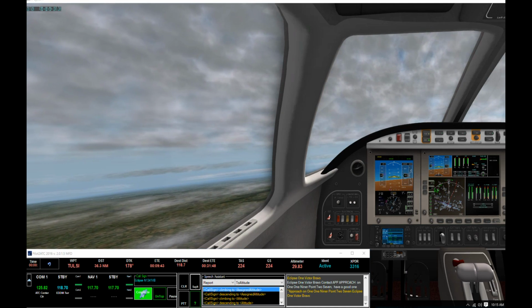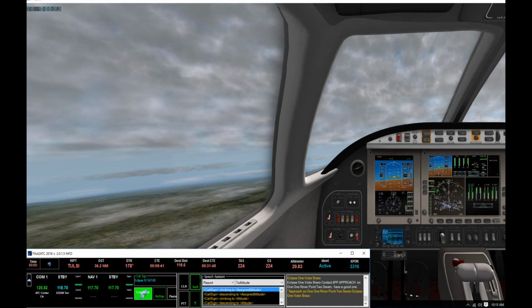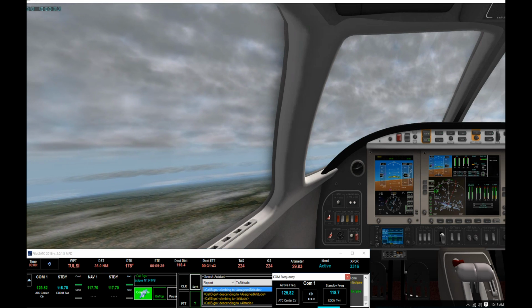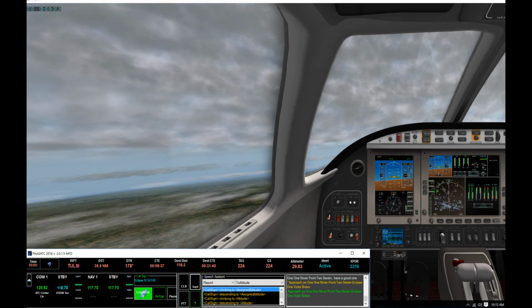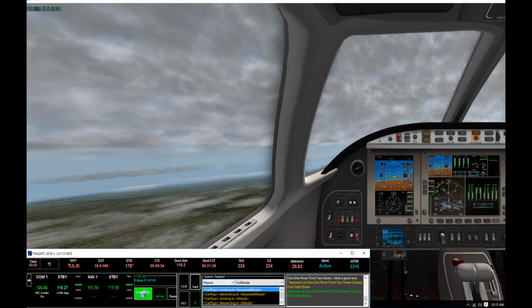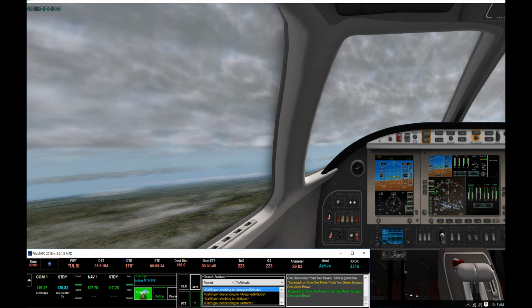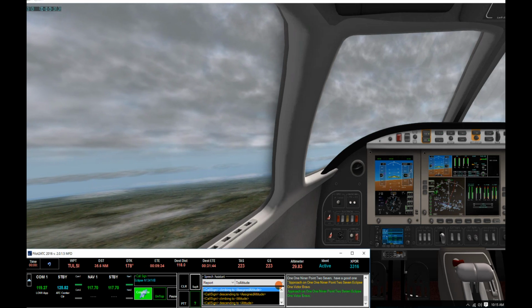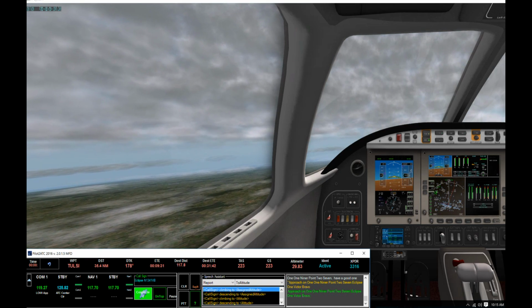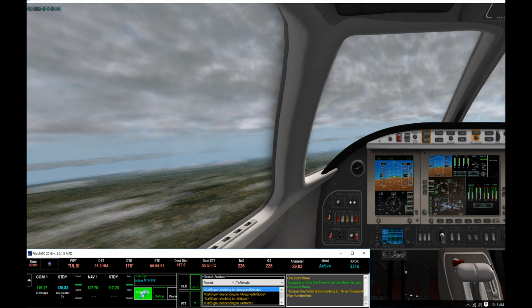Okay, so they changed our altitude to flight level 100. Approach on 119.27, Eclipse 1 Victor Bravo. Okay, so now we've got the approach. That's just because we're so close. That wouldn't normally happen that quick. Now we can just call in here again, since we're still climbing. Eclipse 1 Victor Bravo climbing to 9,500 feet.